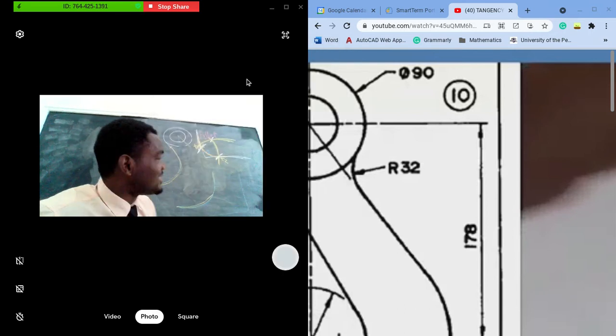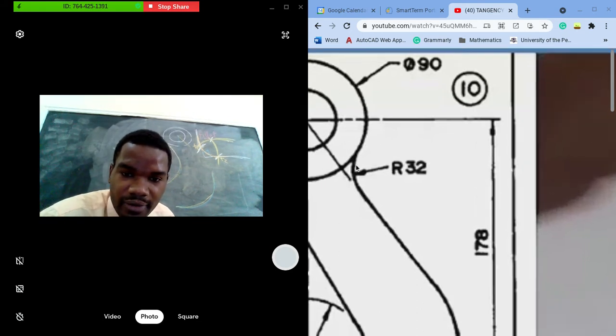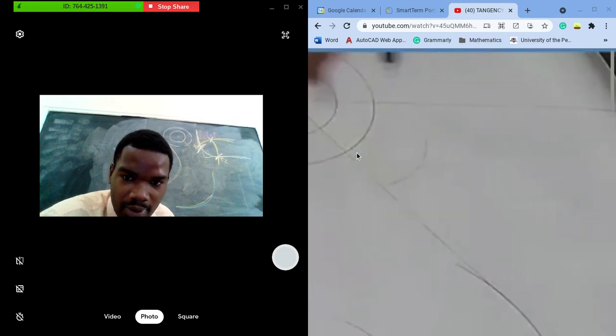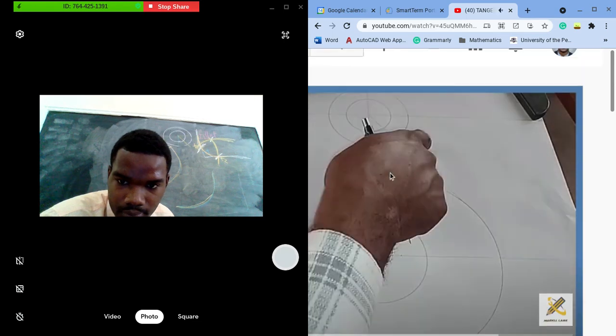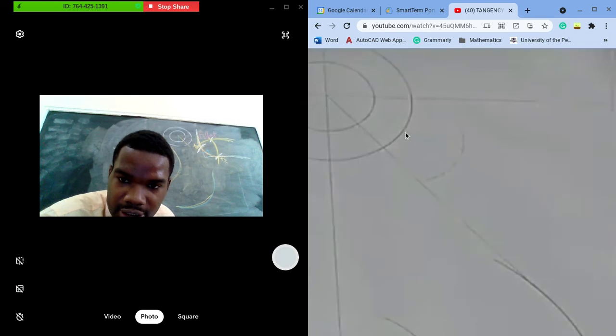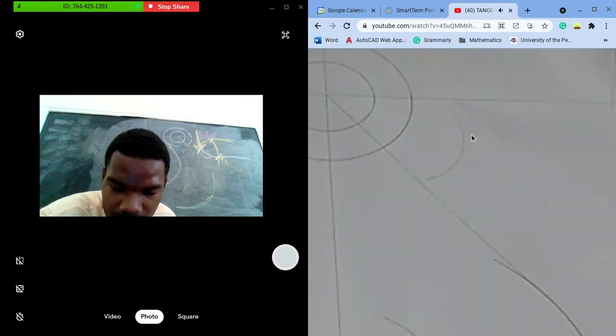Let's continue now. Once you know how to get your curve, you're going to find the curve for 32 right here. That was just what I was explaining a while ago. At the point of intersection here, I said this is where I want my tangential point to be. So I'm going to open 32, scribe an arc. Now where it touches on this line, I'm going to open 32 again and scribe an arc. It should be about here. That's the radius 32.